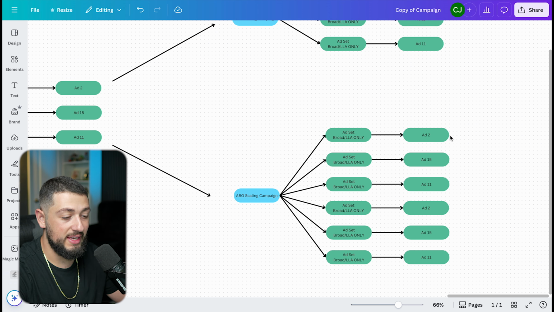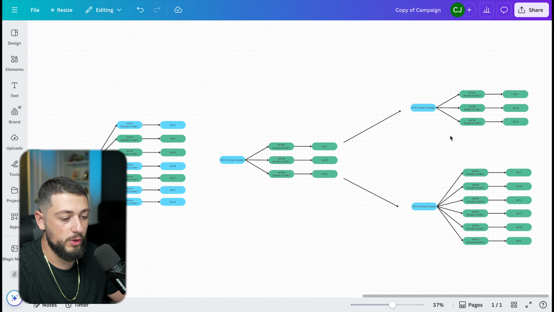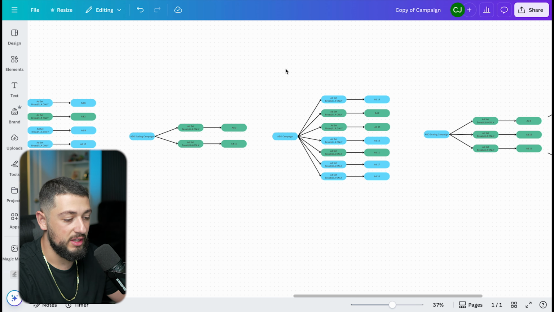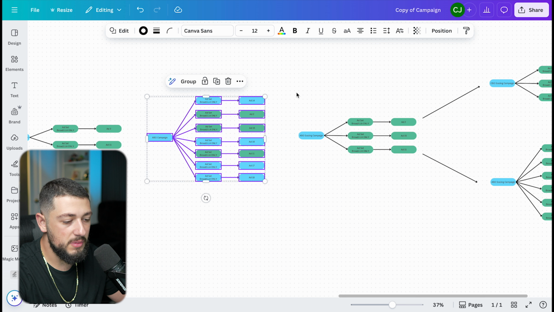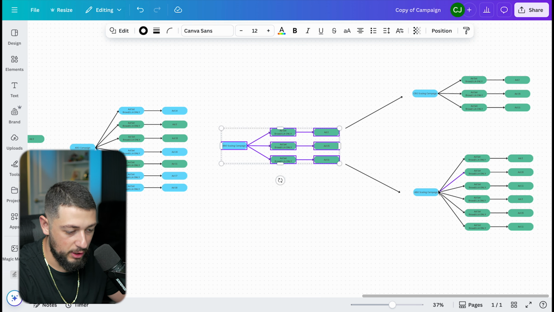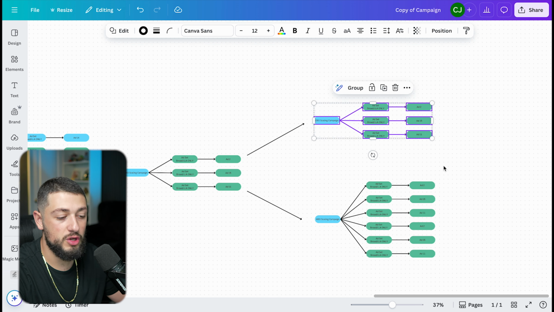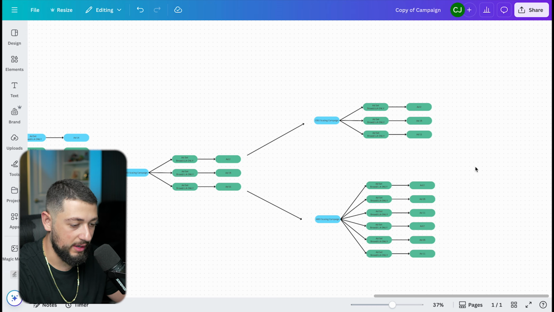Okay, so at the end of this new strategy, what you can have is your testing campaign, your winning ad set budget campaign, and then you can also have your winning CBO scaling campaign. So what you want to do is get out of testing as fast as possible. Most people test and test and test because that's all they know how to do.